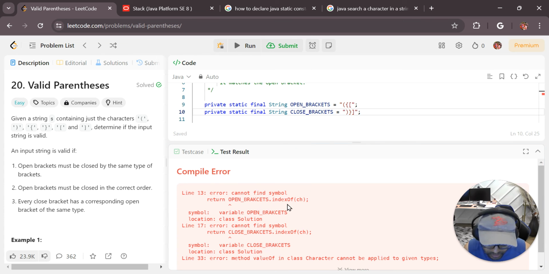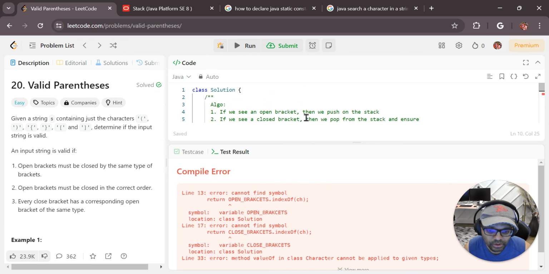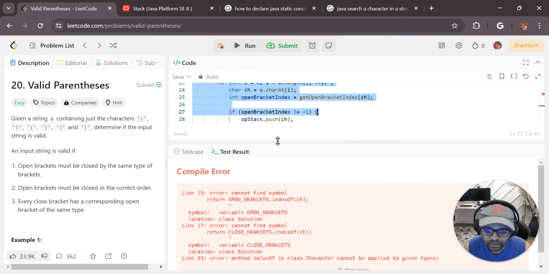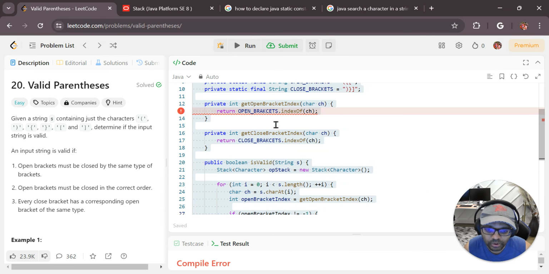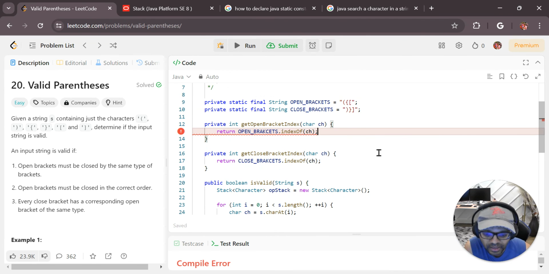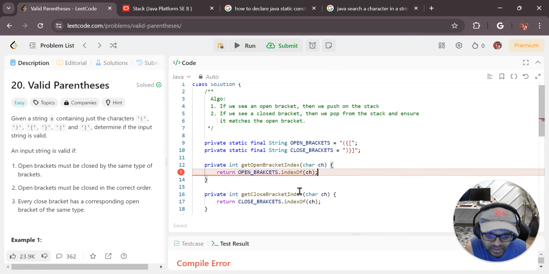Okay, we're making some progress. Open, cannot find symbol, open brackets. Why can't you find that symbol? Let me see. Line 30. I'm sure some Java programmers watching this video are screaming like, oh, this is your problem.